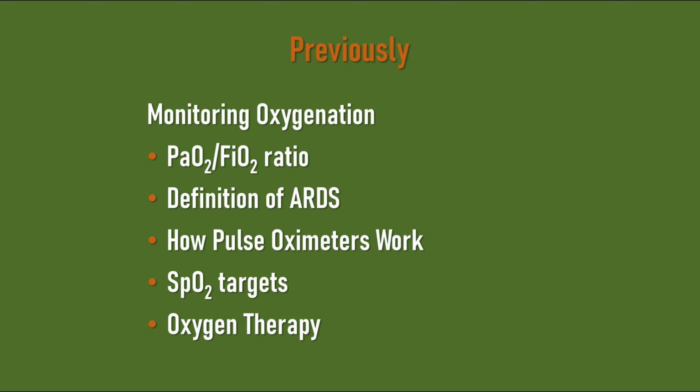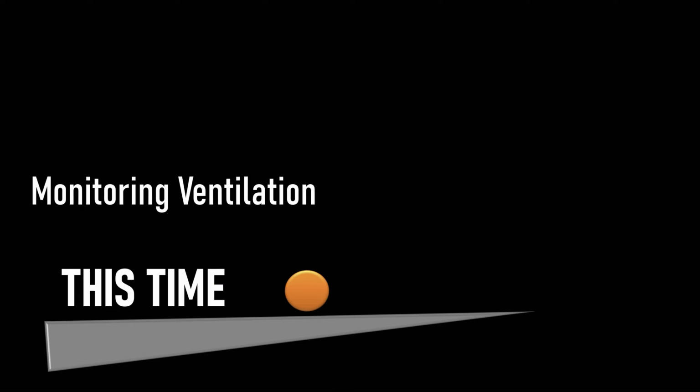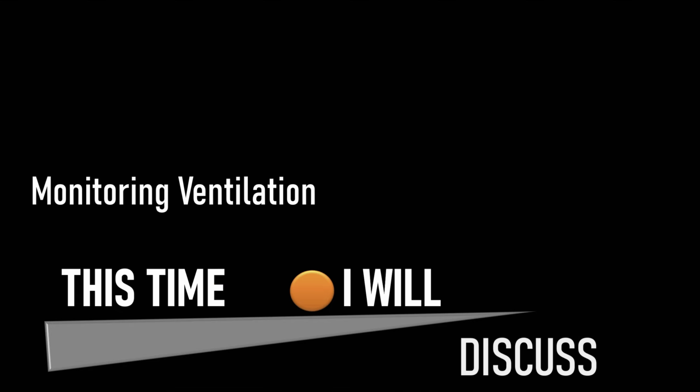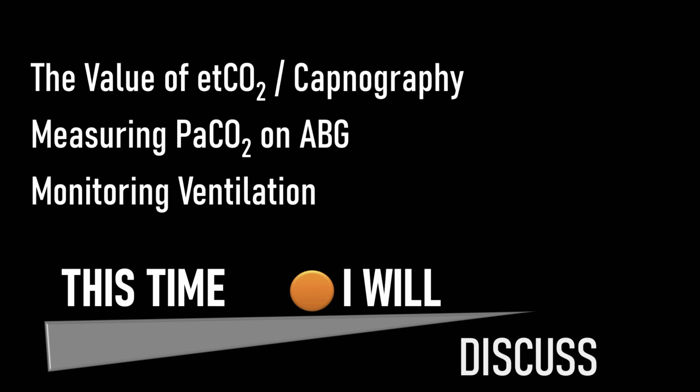and CPAP. In this tutorial, we're going to talk about the monitoring of ventilation, specifically the partial pressure of carbon dioxide in the blood and in the blood gas, and how it relates to the pH and the bicarbonate. I'm then going to move on and discuss very briefly capnometry and capnography.